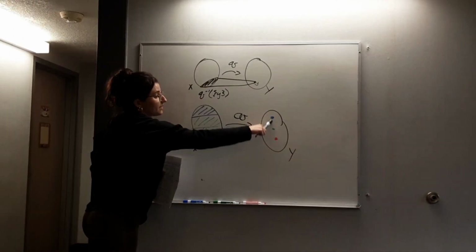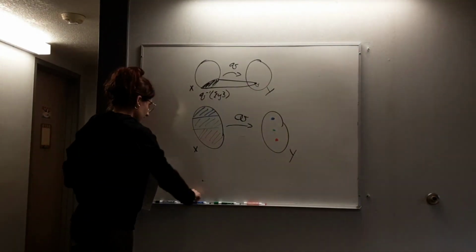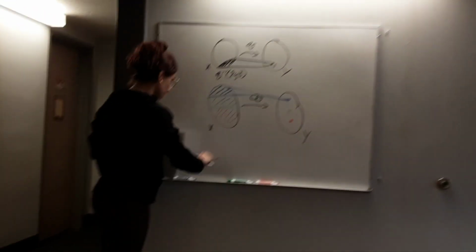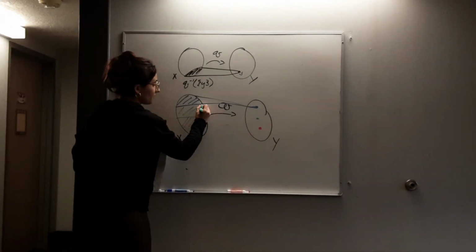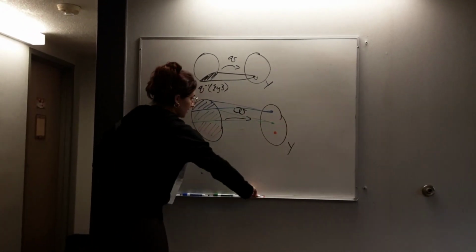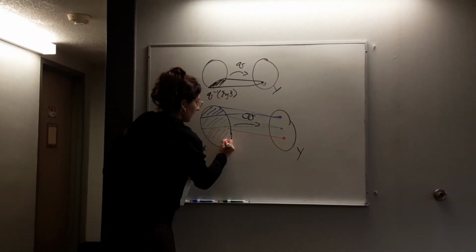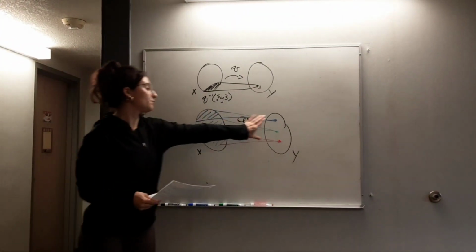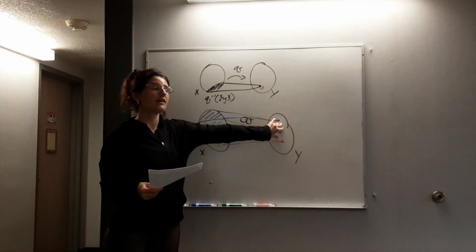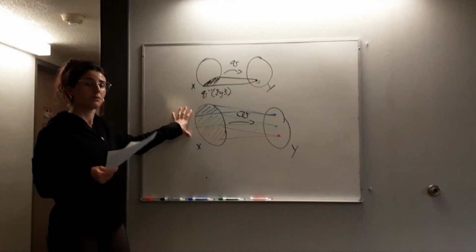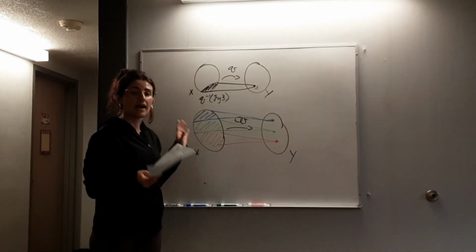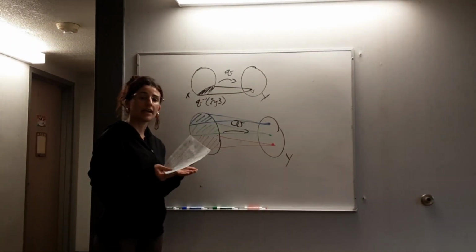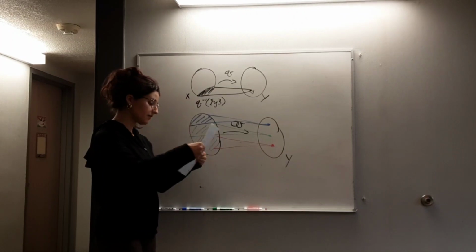These sets are being collapsed down into single points here, since we have this entire set of values of blue going to a single point, our entire set of values of green going to a single point, and our entire set of values of red, again, going to a single point. So, x is being collapsed down to y, which is the very basic idea of what it means to be a quotient topology, and what we've seen as quotient maps, and turning a circle into a sphere.